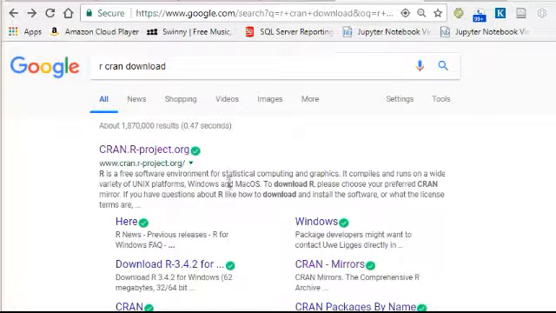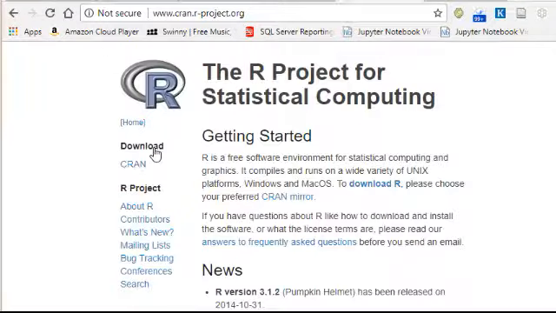There are different versions of it out there. I'm going to take you to the original, the CRAN, the R project. I would just start with this. It's the most popular. So you go right there, just search CRAN R project.org. And what you want to do is download. Please choose your preferred mirror first.